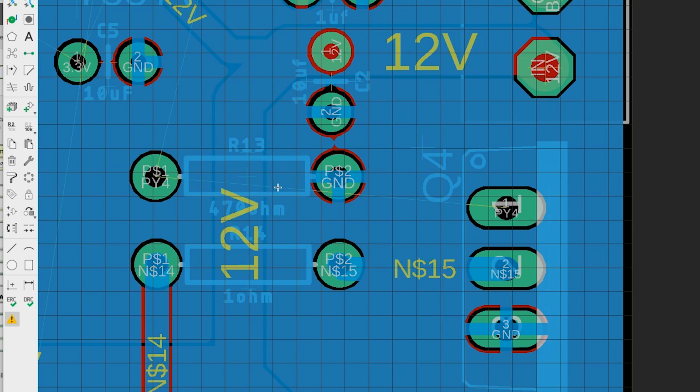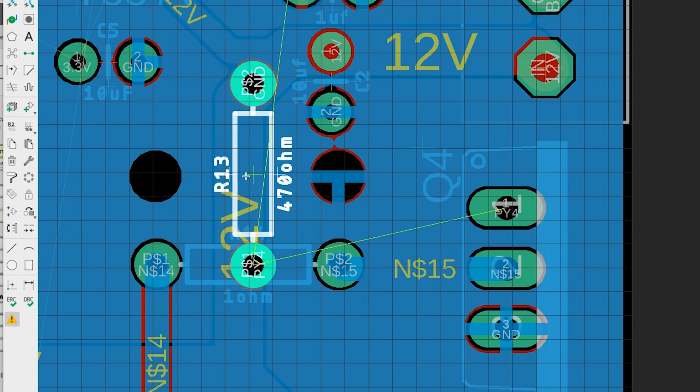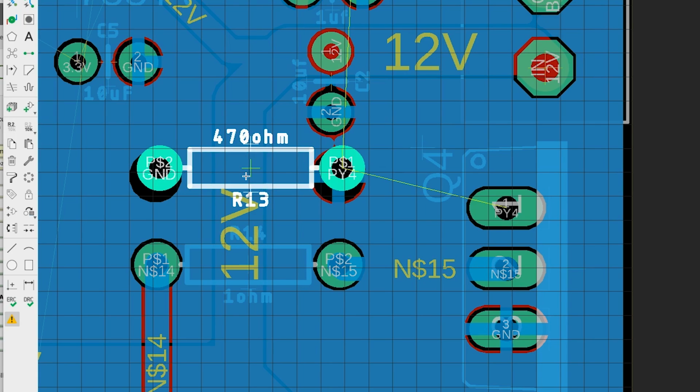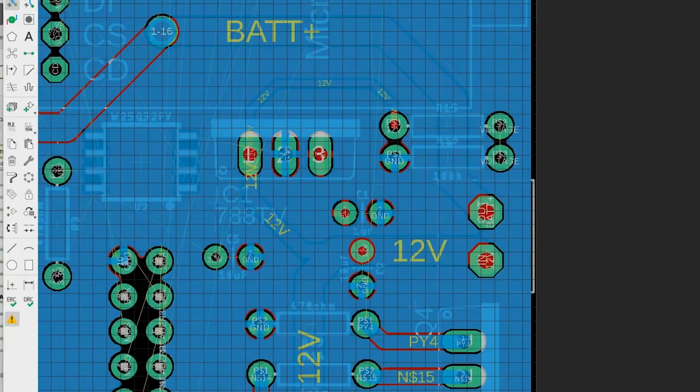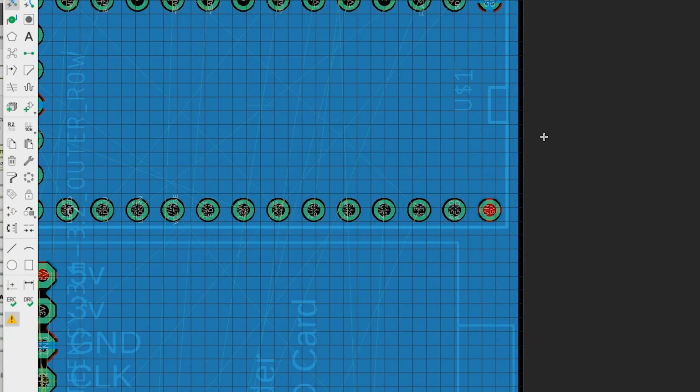And what I can notice is that this air wire from R13 here is a little bit too long, or rather it's a little bit longer than I really prefer. So again, because this is a flexible design, I'll click the resistor, hit the right click button twice, and now look, it's a lot closer, and I can route that signal. Boom, there it is. Rat's nest, and now Pyro channel 4 is basically routed, except for the signal that goes all the way up to the TNC microcontroller.